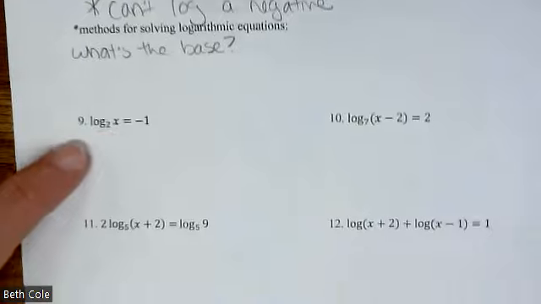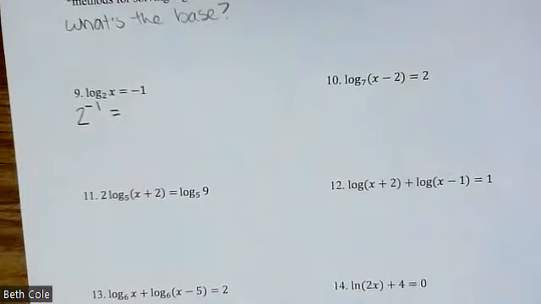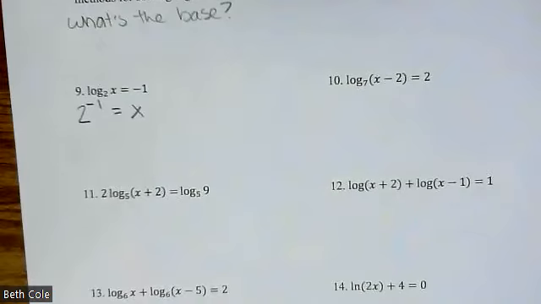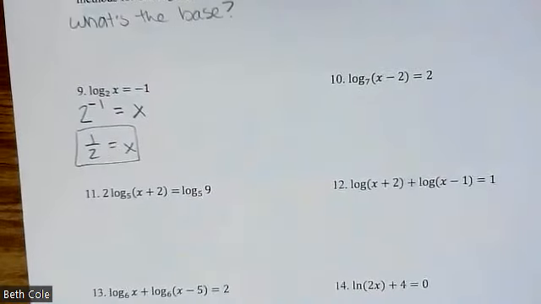Okay, so this one, the base is 2. It would be 2 to the power -1 equals x. Wow, that was easy. All you have to do is 2 to the -1, which is going to flip it to 1/2. Good, that's it. If you're like, that's it, yep. A lot of the logarithmic ones are like that. If you just do what's the base, then you're good.